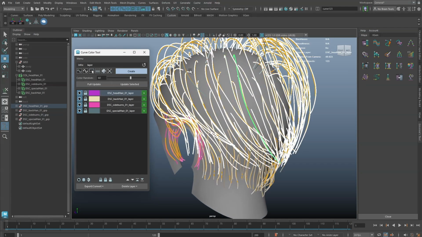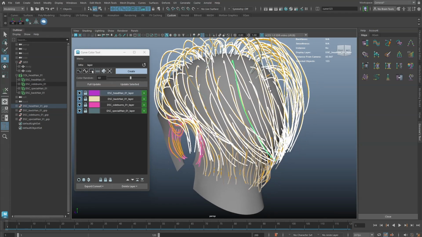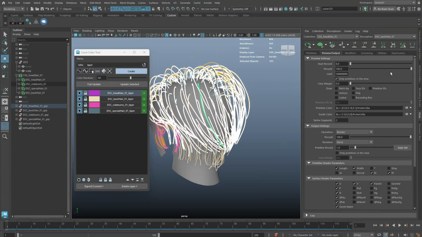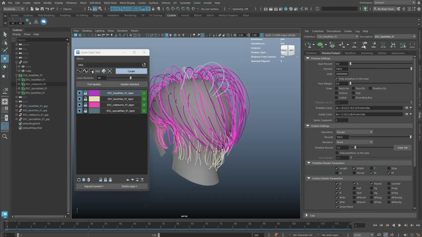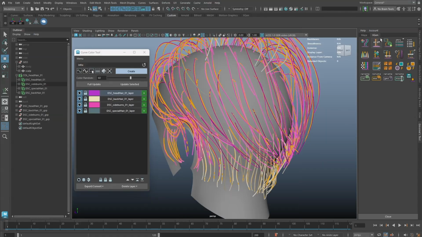Because the converted curves are sitting directly on top of the original XGen guides, I usually hide the original guides first. You can do this manually inside XGen by turning off each description's guide display one by one. But if you do not want to do that manually, in Groomer's tool there's a shortcut for this. Under the XGen tab, you can use the Guide Visibility tool to quickly turn all XGen guides on or off.